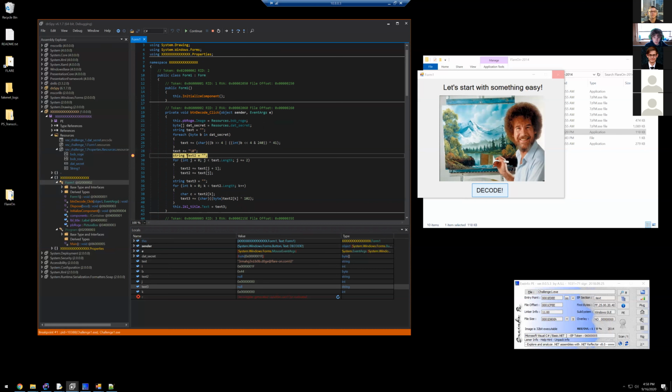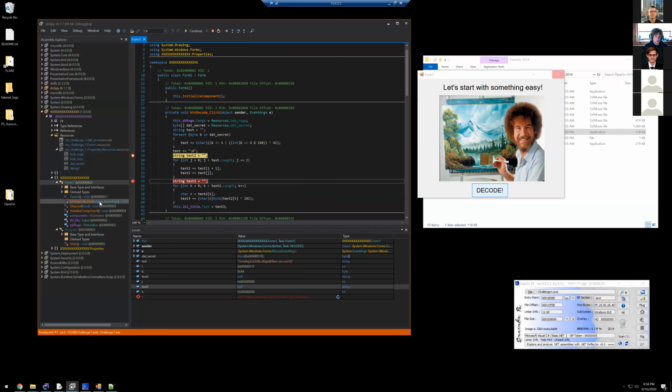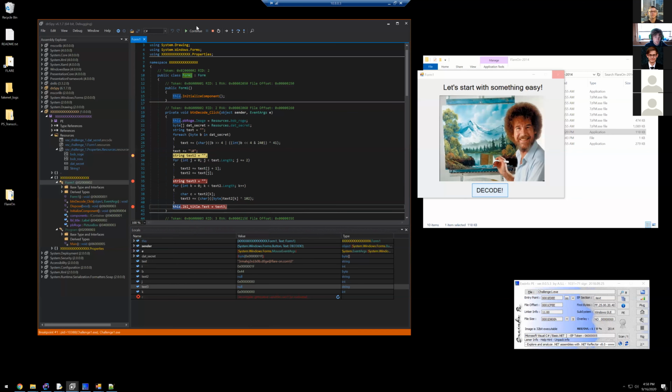Since text isn't overwritten at all, what we can actually do is set another breakpoint here at line 35. Oh, sorry, and this is if you're under form 1. In other words, you just want the breakpoint to be right here at string text 3 equals the quotations. And then we'll set another breakpoint here, and this will give us the contents of text 3. So we've already stopped at the breakpoint for text, and we know the contents there. So now we're just going to continue to our next breakpoint with the continue button here. And that'll give us the contents for text 2. And then we'll do the same thing again to get the contents for text 3.